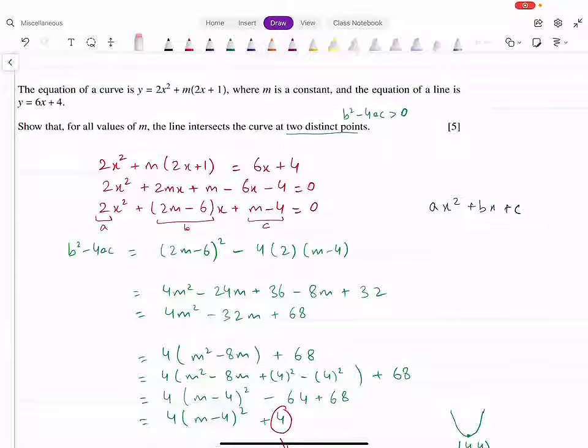In the recent papers, again, you'll find a few questions in which they ask you to show something like this, that show for all values of a particular constant or a particular unknown, the line always intersects the curve or always does not intersect the curve. उसमें आपको show कर आप ये start इससे नहीं करते, b²-4ac greater than 0, less than 0 से आप assume नहीं करते, पहले आपको ये show करना होता है. There's a whole method for that you need to know about.